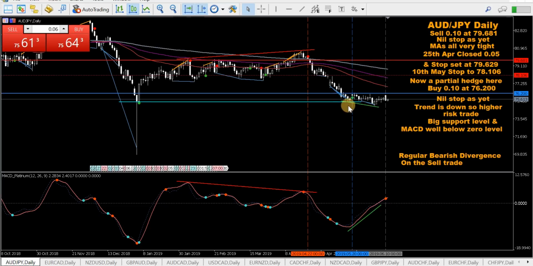So as you can see, we took a sell here. I've closed half. Now we've got this buy signal here. It was a high risk trade because you can read it in there. Trend is down, so the trend's down. Trading into those MAs. So I left half my sell on there just to give me a bit of a hedge. I appreciate not everyone can do that, but there's my sell stop. Took the buy. It's sort of gone against me. I'm not using the stop. I'll trade my way out of this, and it's just gone sideways since I took this buy.